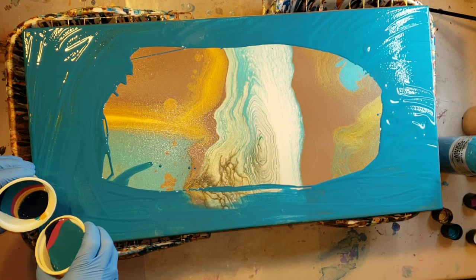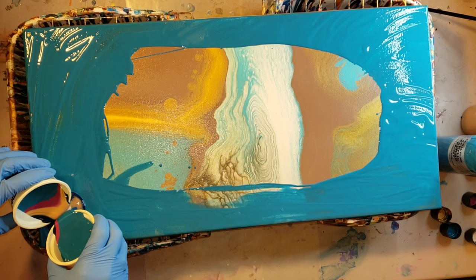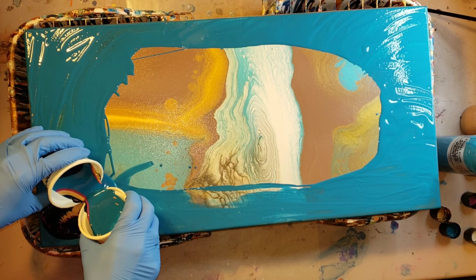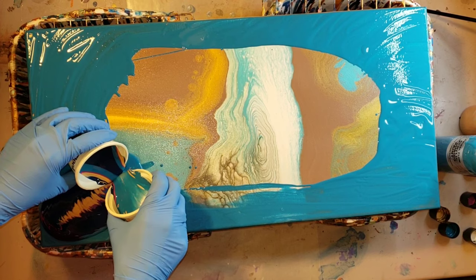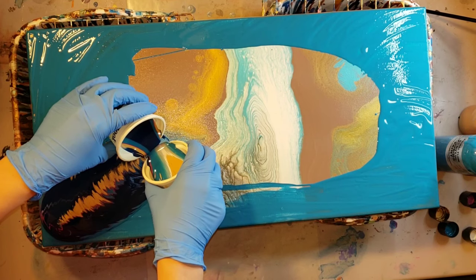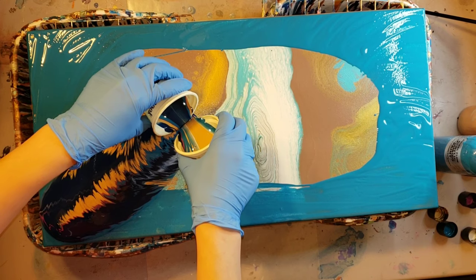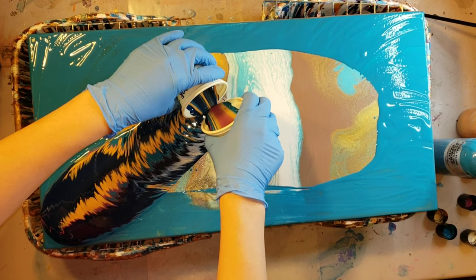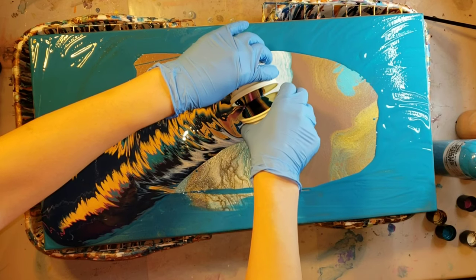I just went in and smoothed that out with my hand, and now I'm going to get to pouring. For the paint kiss, what you have to do is have your paints touch each other in the air while you're pouring them. Nice and easy — try to go at an even pace with each cup and try to pour at the same speed. I was getting a little nervous because my little one was over on the right side grabbing my dark blue paint!